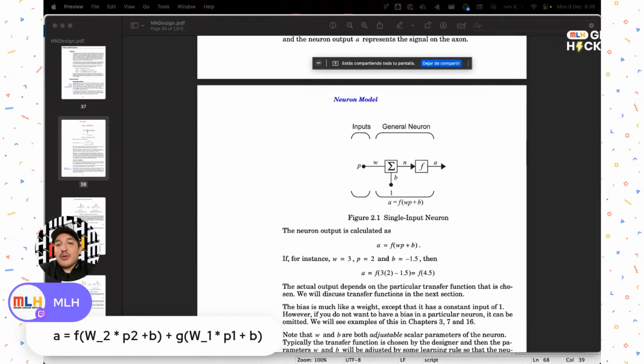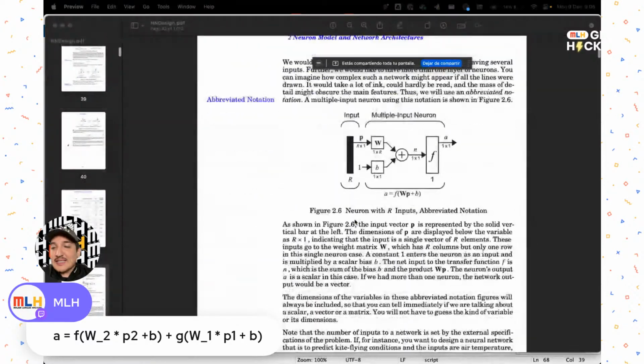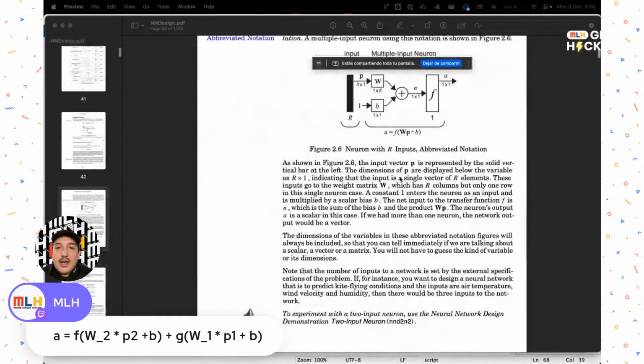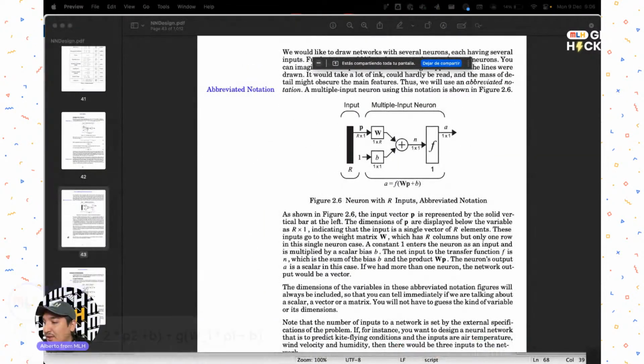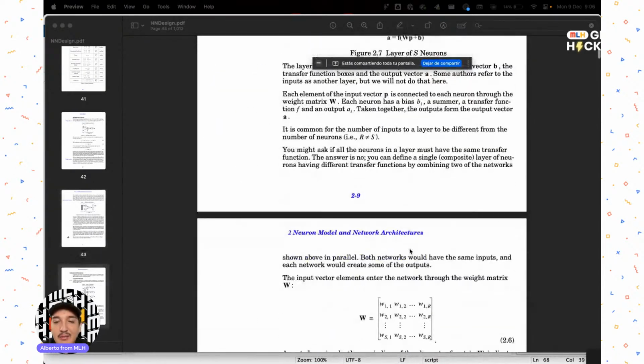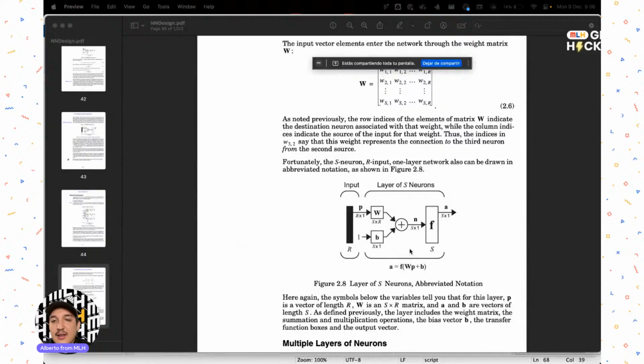So that's how you change it. You don't actually have them inside the transfer function, because then it will not be a neuron. Remember the definition of the neuron. And now returning here, how many neurons do we have? Remember, that's for the design of the architectures that are already built.